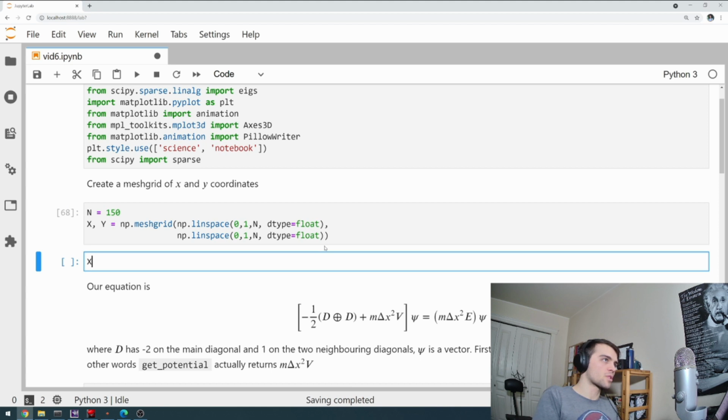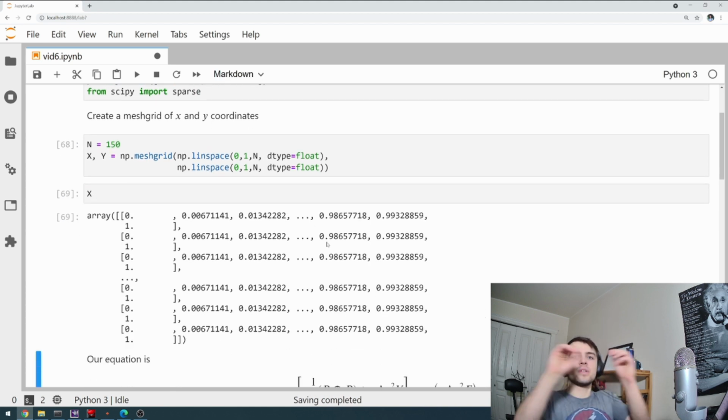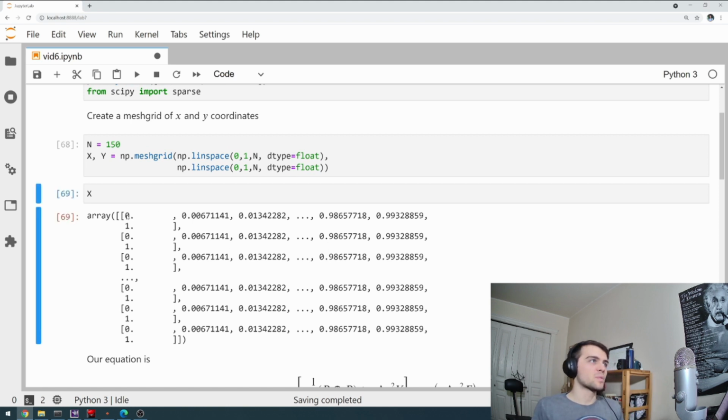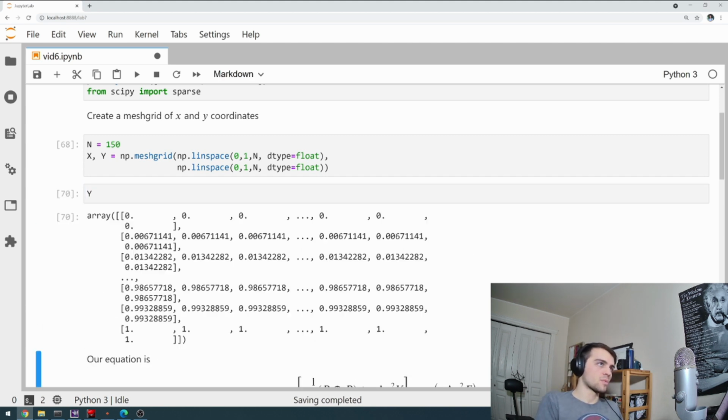And so the way a mesh grid works, of course, is it's a 2D grid where every point tells you, the x grid tells you where you are in x, and the y grid tells you where you are in y. That's why x is the same along the column, because wherever you are here, you're always at the same x point. And for the y one, it's the same across rows, because on the top row, you're always at the same y position. Of course, that's how a mesh grid works.